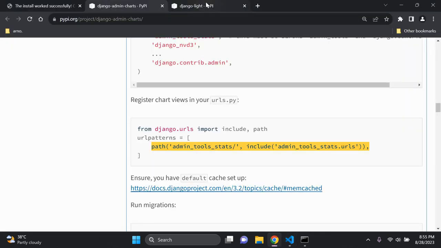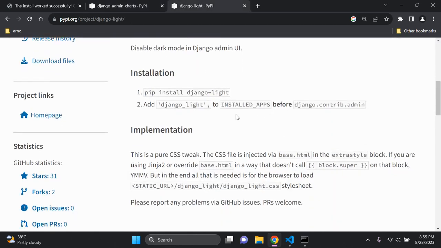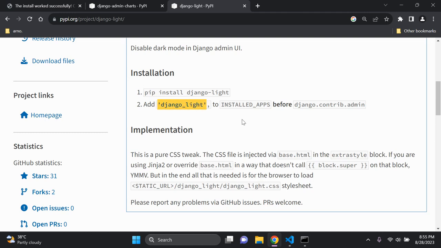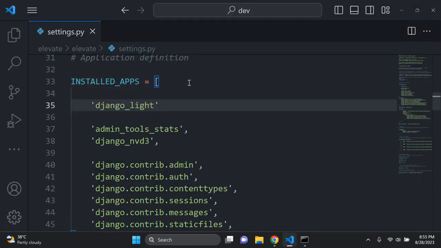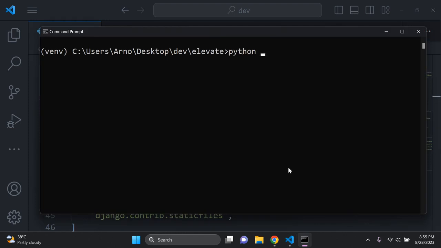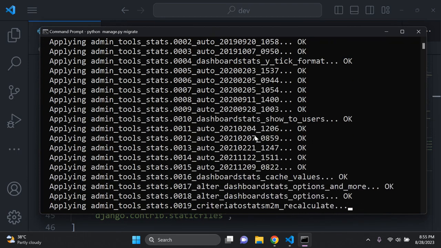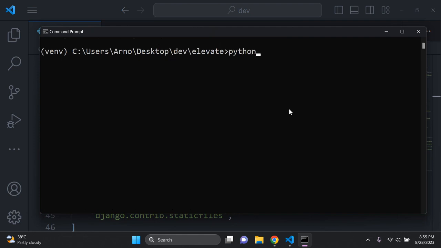Now, of course, with Django Lite here, just to force everything accordingly, you can just add in this Django Lite to installed apps. And I'm just going to put it right here at the top. And you can just add in the comma there. All right, so the next thing you want to do now is say python manage.py migrate. Okay, and there we go. Everything's been migrated. Perfect.